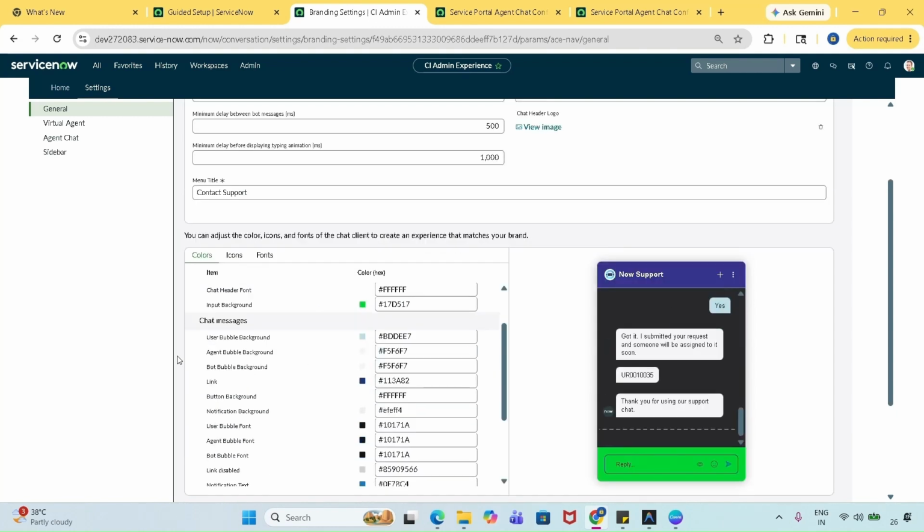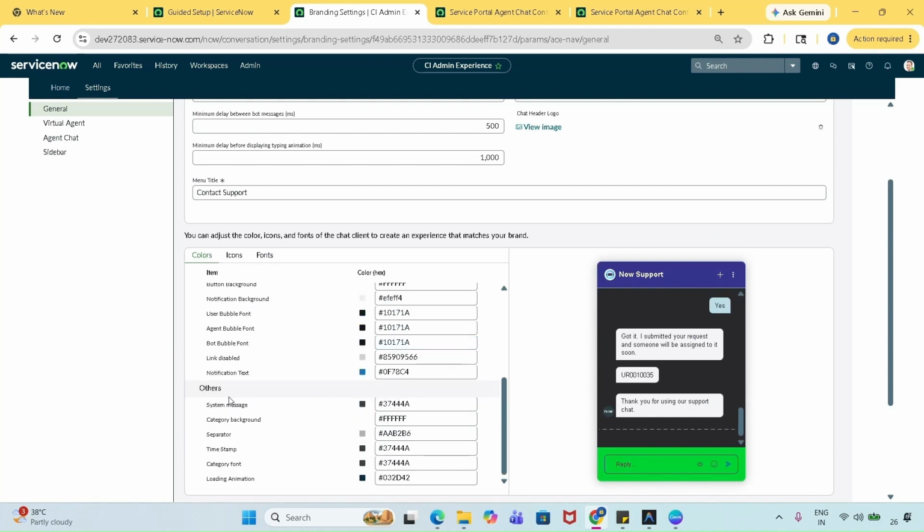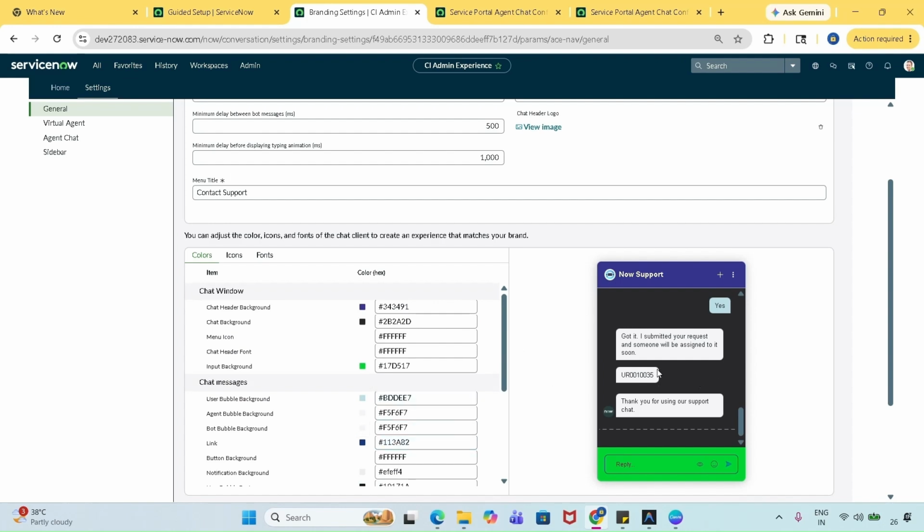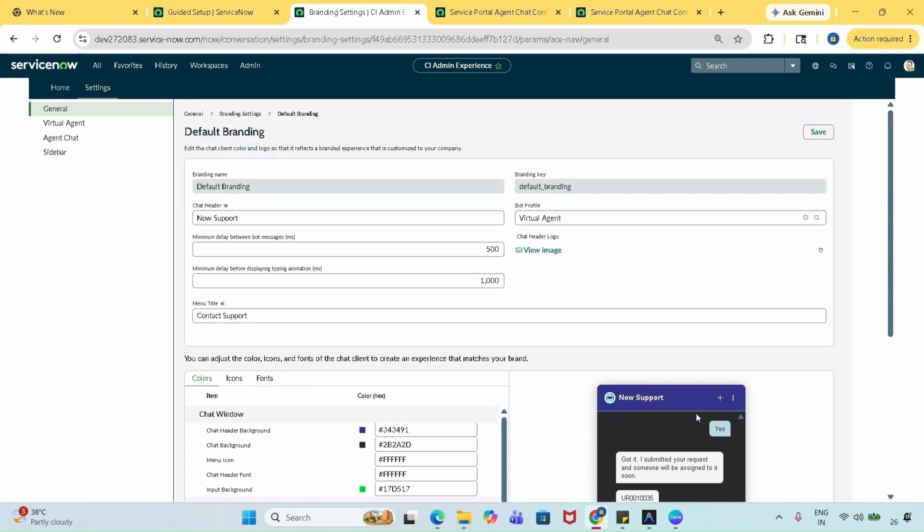This is the message part. If you can see, this is a message item, and here we have some other options also available. So this is what you can build. You can design, you can change the color of any item. Now you can see this is a bot profile. This is what I currently configured. If you want, you can also change the bot profile from this bot profile item.